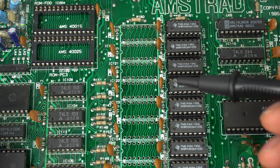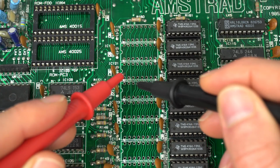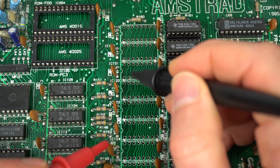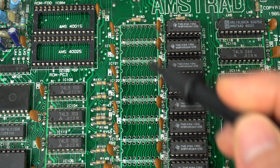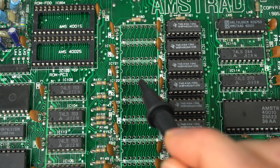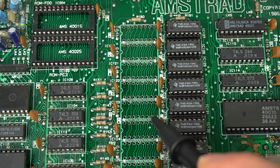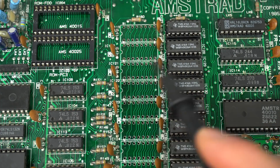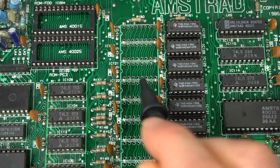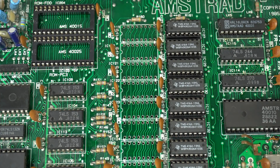Now, whenever you see that a bank in an Amstrad, because they're laid out this way, stops working at a certain point down, chances are one of those little tracks is broken. And unfortunately, it's very easy to break them. I mean, I took this out, I thought pretty carefully. I didn't pull any of the pads or anything like that. But as it happens there, maybe one of those guys, the track is broken in there, and we may have to do the same kind of fixing.